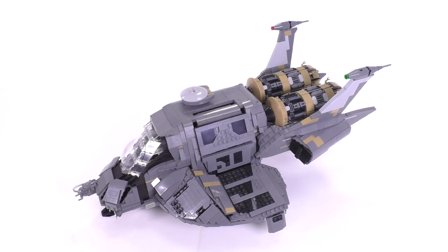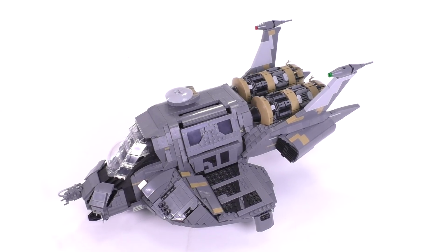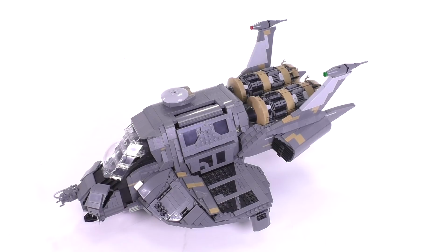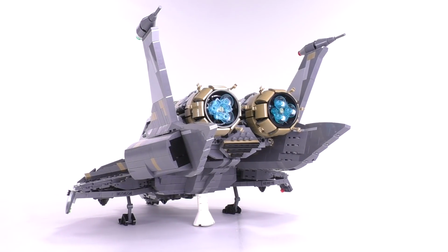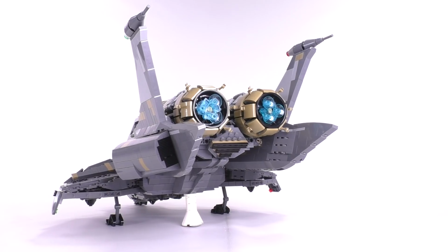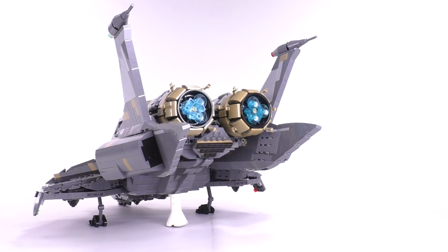And now let's move on to the back, where I think we've got some of my personal favorite features. These are the two fixed sublight engines, and they're not only juxtaposed nicely against this particular model because they're built in the dark tan, but they're also, I think, just great builds for engines in general.